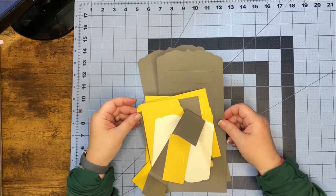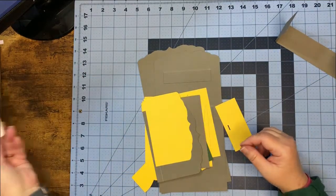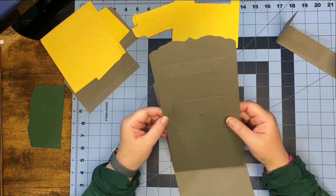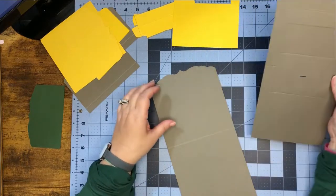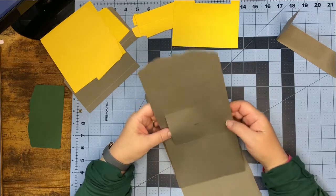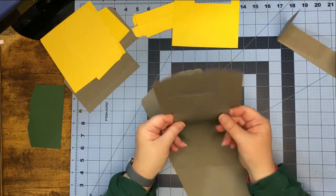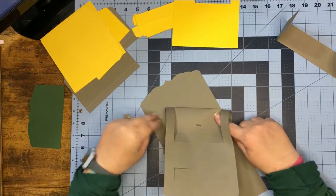Now that we are back at the craft table, we can go ahead and get our card base pieces — and we do have a lot of those. Get this piece out; this is our main piece to our stage. We can go ahead and work the score lines on it. I find it a little bit easier if you can kind of put your thumbs in here because this is an awkward one to do, and kind of work this top or bottom score line. I just put my fingers in and move that score line right there.